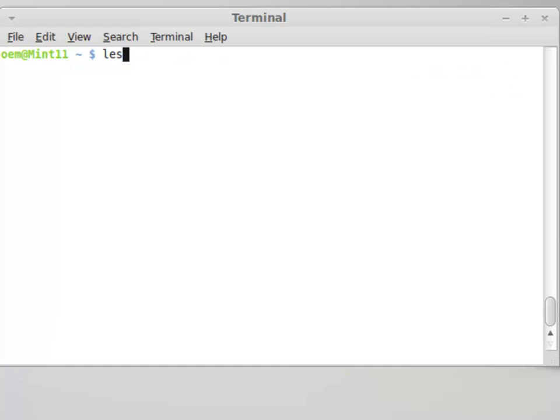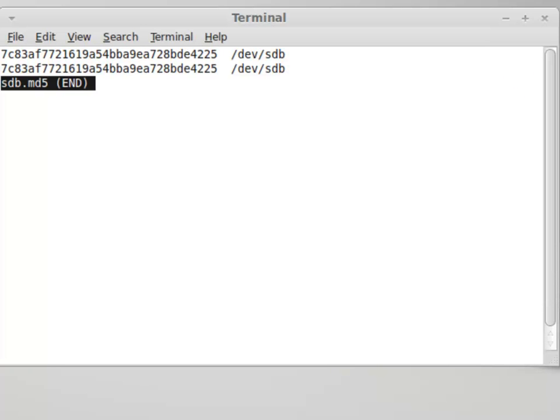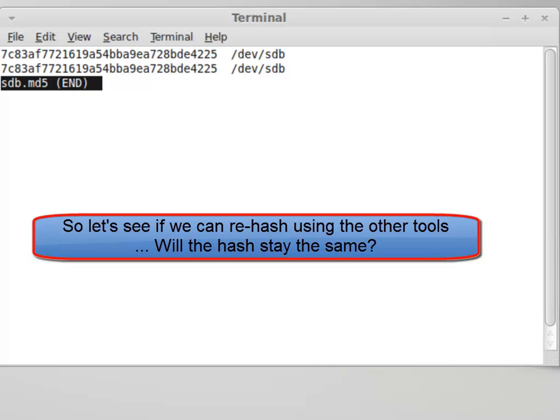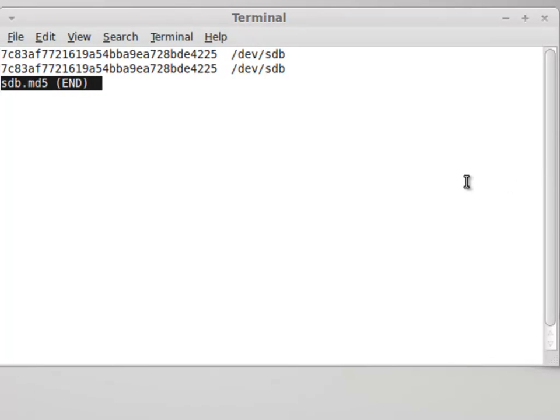Okay, so now that we've seen what the MD5 is, let me write down this. Since the Memorex MD5 changed, let's go back very quickly and look at the MD5s of the physical device with FTK Imager and ProDiscover. And this should run very quickly.